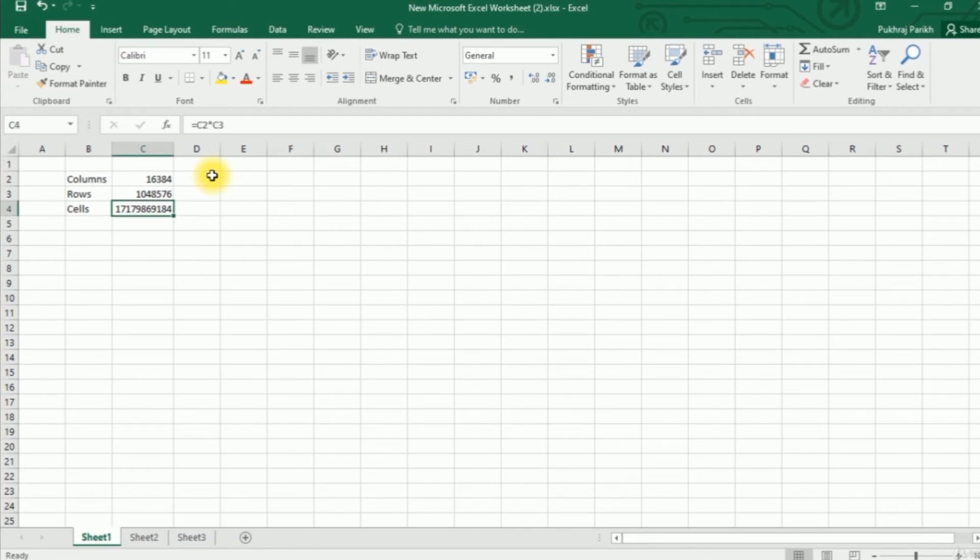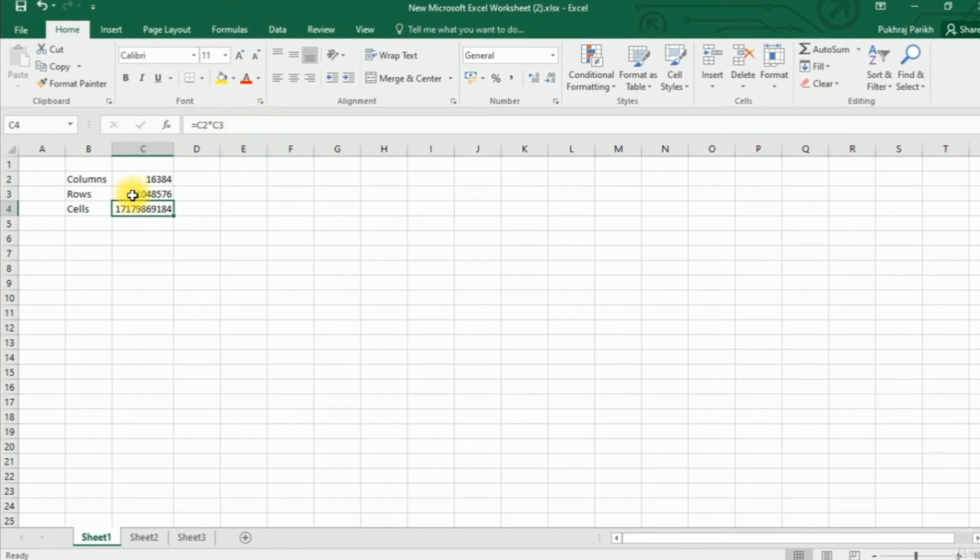All these mathematical symbols, such as the multiplication symbol that we use here, as well as other mathematical formulas, will be discussed in depth in the coming videos. Here I've just used the multiplication symbol as an example for you. Now you can see that this cell has the value of the number of cells. But you can also see the formula that you entered in this bar.